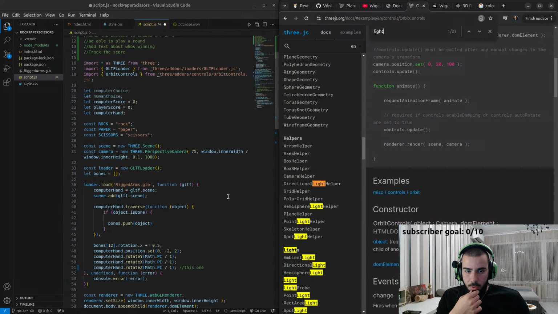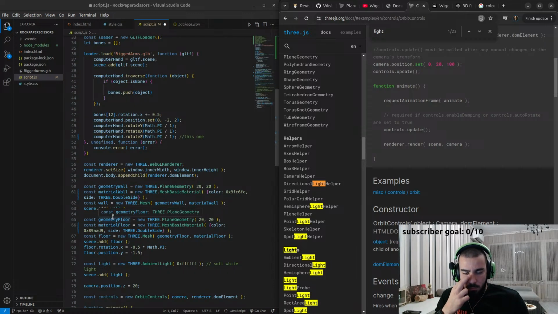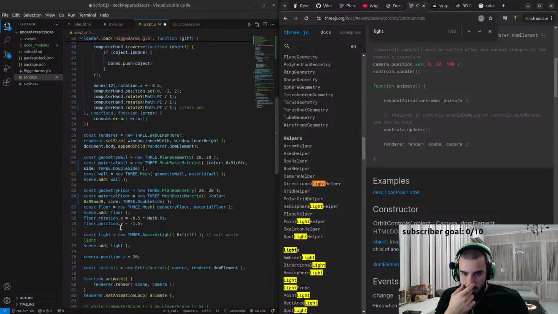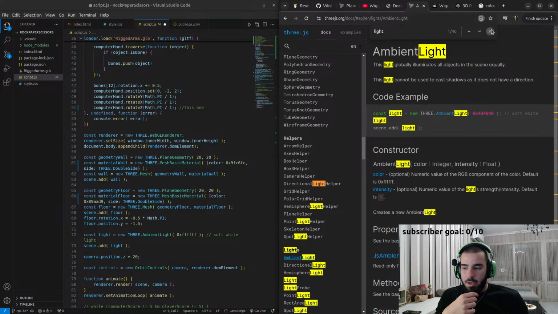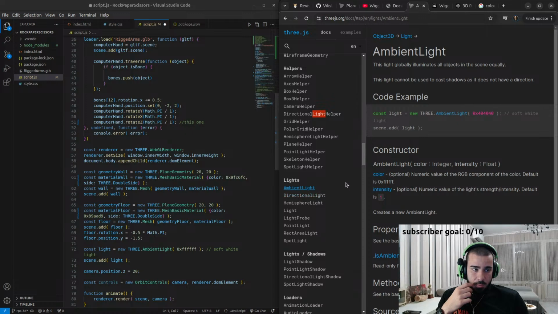Alright, so we've gotten, I think, an ambient light in our scene. What is it? Yeah, ambient light. And I added it yesterday, I think, from a tutorial or something.